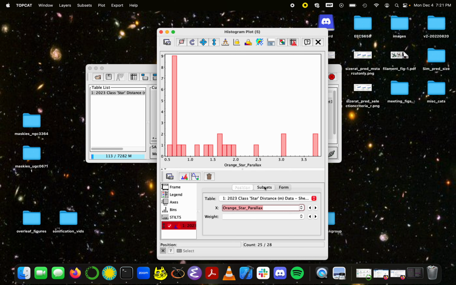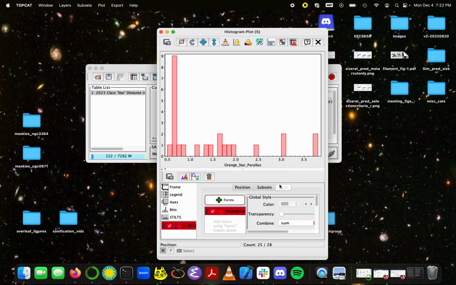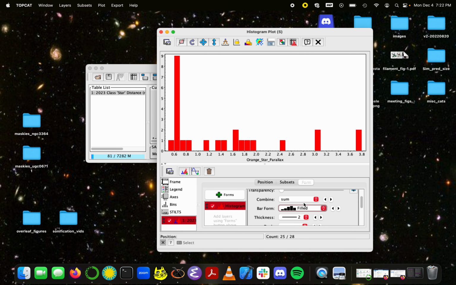To start, we're going to first look at the label because we want to create a legend for the distribution. In order to compare the 3 different techniques, we want to make sure that they're labeled correctly. So I've forgotten already, this is parallax. We can press enter, but it won't even add the legend until we add the second distribution here. If we wanted to add some stylistic changes, you can click form here and change, say, the bar form. I'll make this window a bit larger, so we won't have to scroll. You can make it open, you can make it filled.